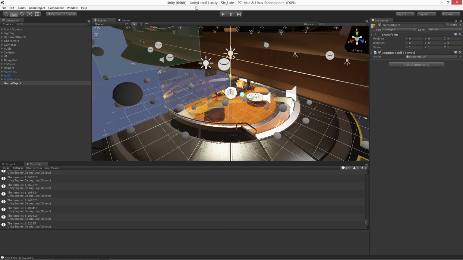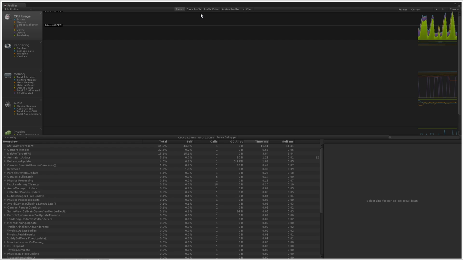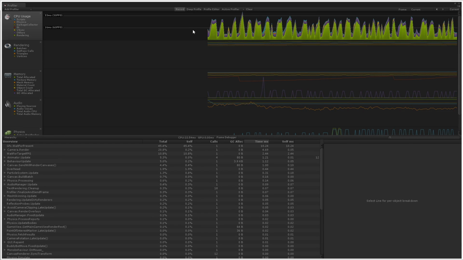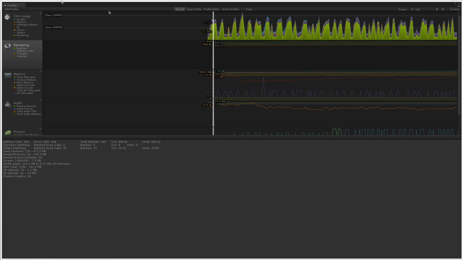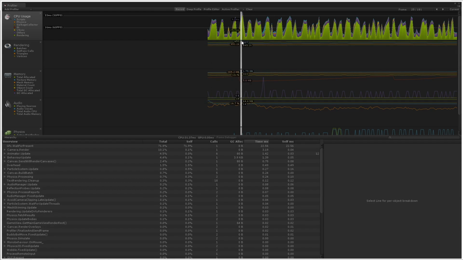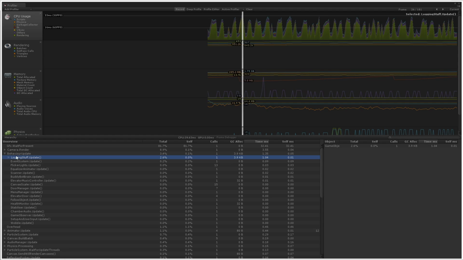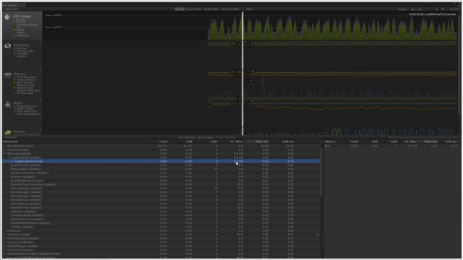And I lost my data. Way to go, me. Okay, let's do that again. I know what I'm doing, I swear. Okay, and then let's look at the CPU usage, and let's drill in: Behaviour Update, LoggingStuff.Update, Log String to Console, taking 2.5% of our total performance budget, allocating 3.7 kilobytes, not bytes, kilobytes per frame, right?